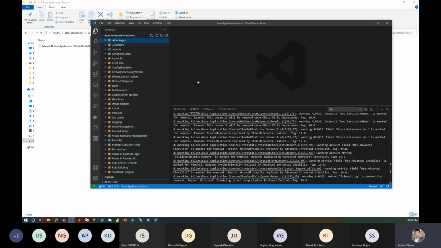The table that you are trying to refer to in codeunit 80 should either exist in the same extension, which means the base extension, or it should be in an extension which your base extension refers to. It's a system application. It cannot be in a child extension. Is that statement clear, or should I repeat it?